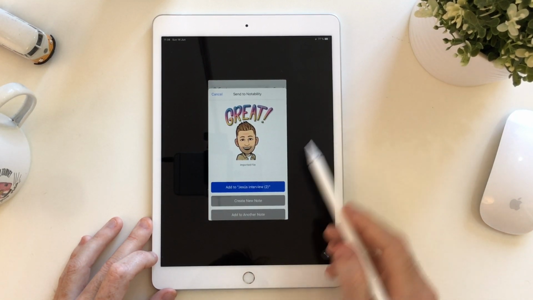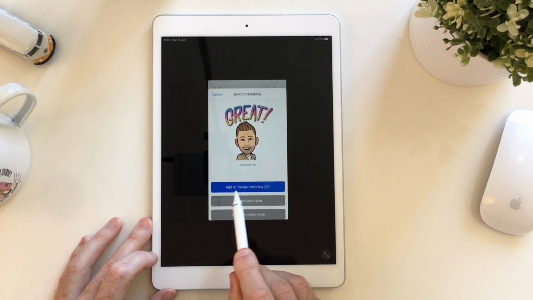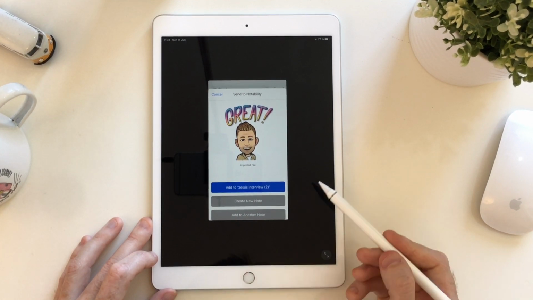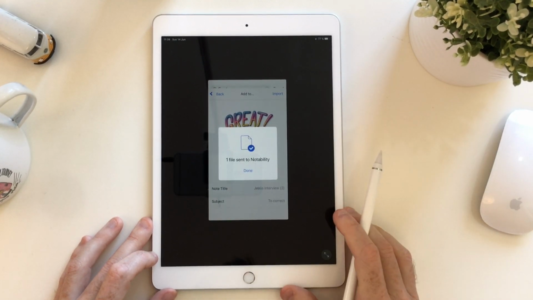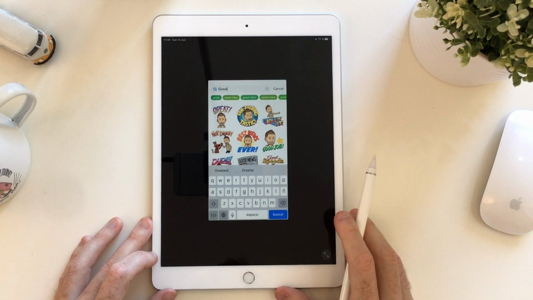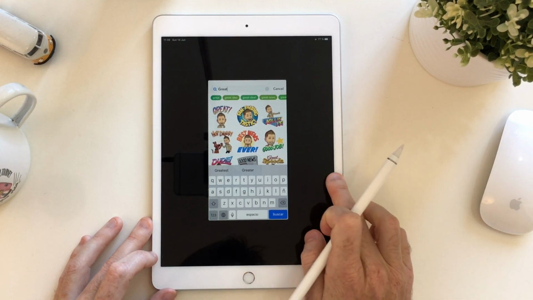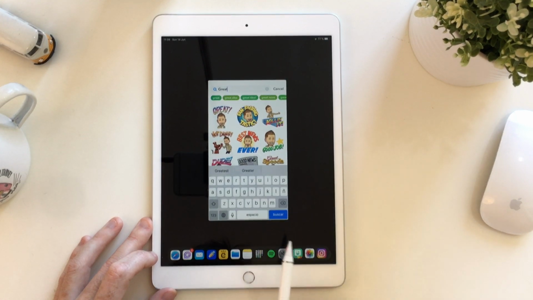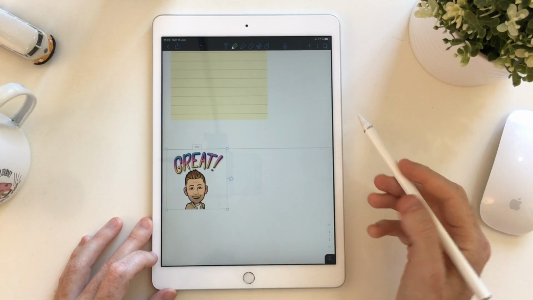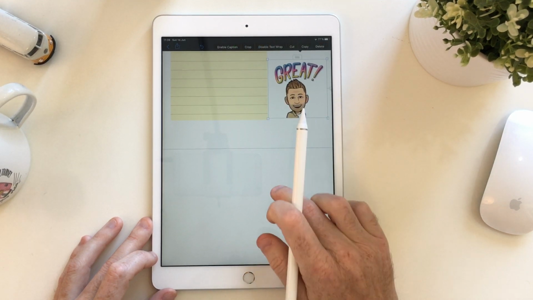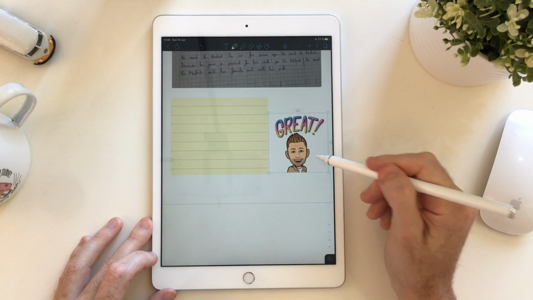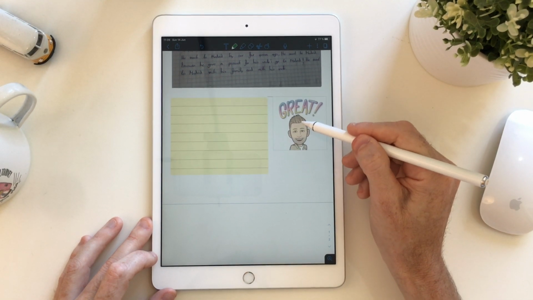And the great thing is it recognizes what assignment or what note I'm actually dealing with, which is Jesus' interview. Click on that, import that, and that should now go directly to Notability and the assignment that I'm working on. So to quickly get access, quickly go to Notability, which is here, and there it is. There's my sticker. I can grab that, bring it across, and use that as a form of encouragement. He did some great work.